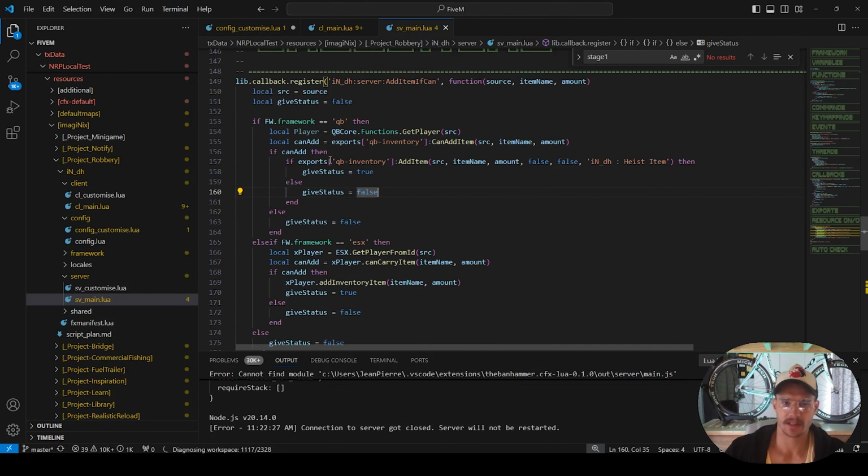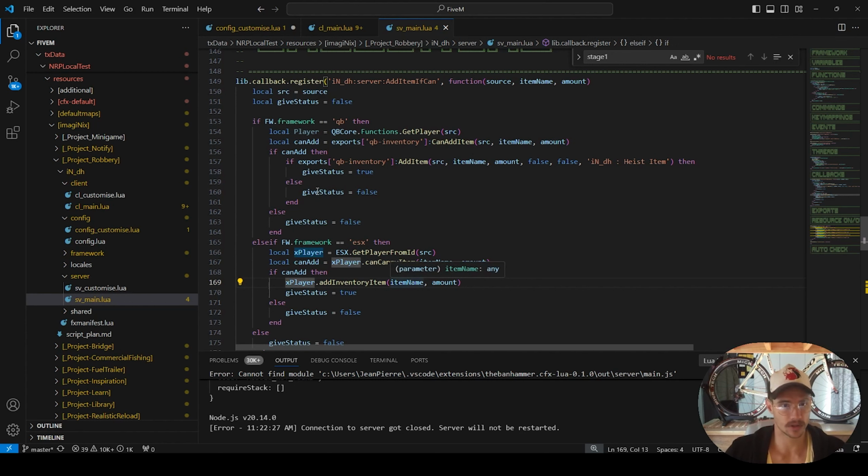I have seen this used before. If we do if exports whatever, then basically if this executes properly, we know it added the item successfully, therefore give status as true. However, if this export fails, we know that it wasn't added and we give status as false.